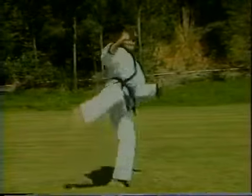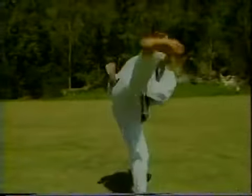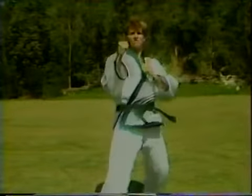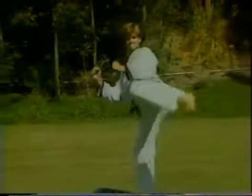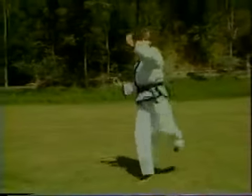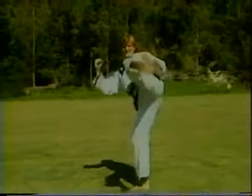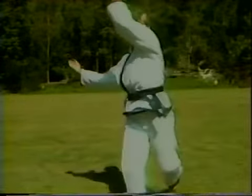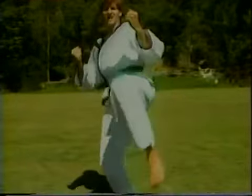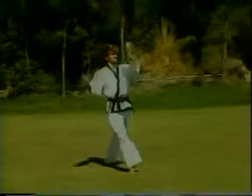From the ready position, stepping in turn kick to the midsection with the ball of the foot. Again, stepping forward with the rear leg and kicking with the forward leg. Stepping in, rear leg moving forward and across, kicking with the ball of the left foot. Remember also, it's very important that you keep your hands close to the body. Don't have your arms all over everywhere else. Keep the arms very close to the body and protect yourself while you are kicking.